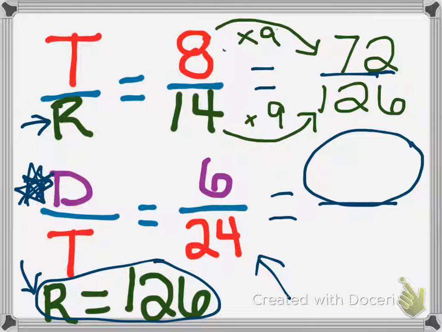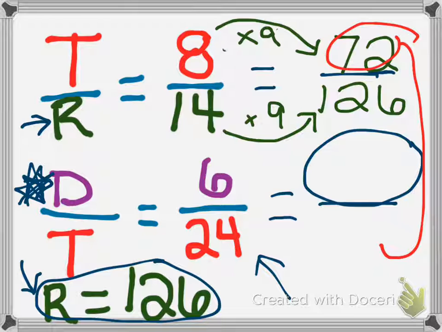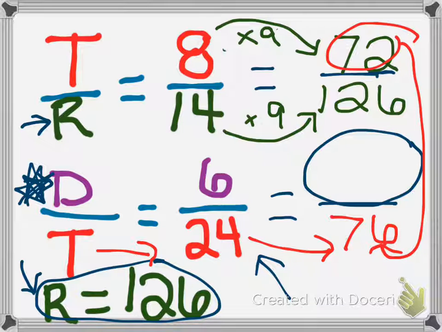So now that I know my number for tennis, I'm going to go ahead and make that red. I'm going to put that right on down here. Because tennis is on the bottom here. If tennis is on the bottom, it stays on the bottom. So now I know that there are 72, oops, I put a 6 where I should put a 2. There we go. So now that I know that there are 72 students in tennis, I can figure out how many students are in debate.